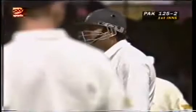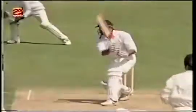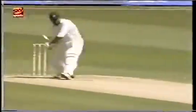Simon Brown pitching the ball up, hoping for it to swing, but it's not doing so. No, and that really is over-pitched. Not much excuse for that. That's just a bad ball. Width and too full a length. Inzamam's got no problem with, see how he whips the bottom hand into those cover drives.